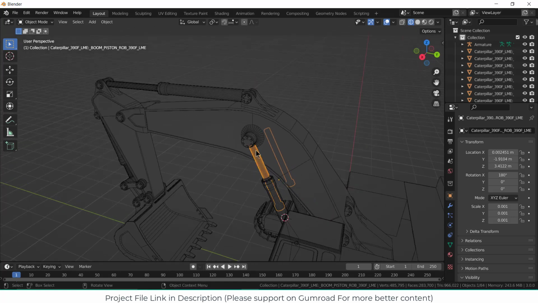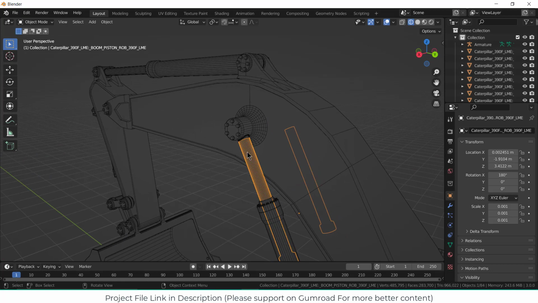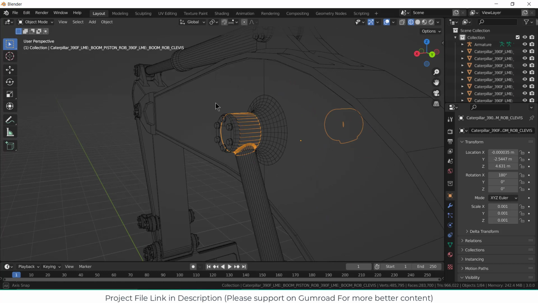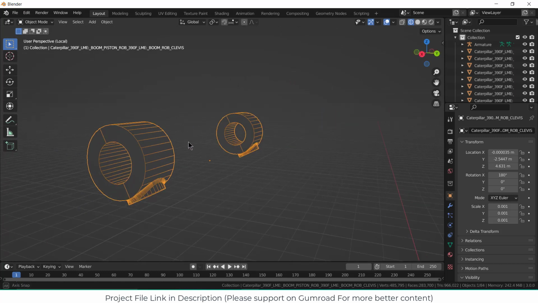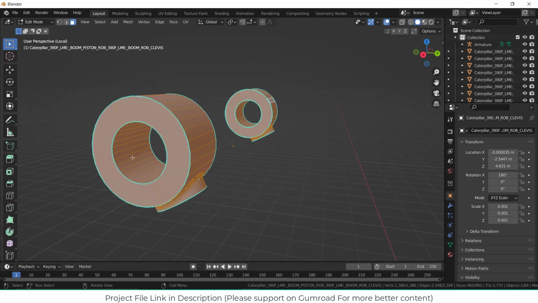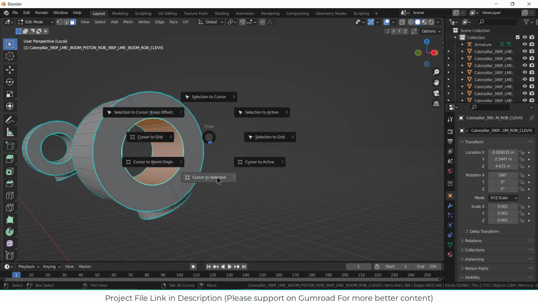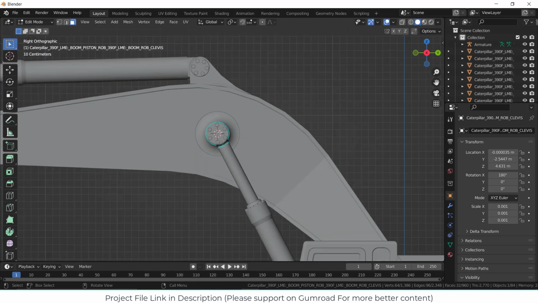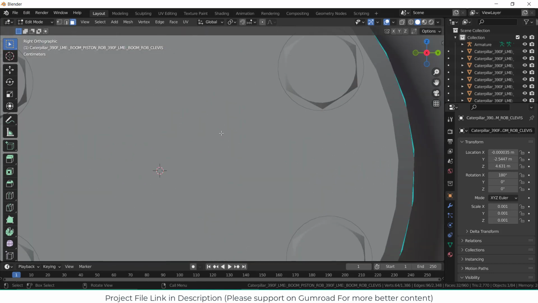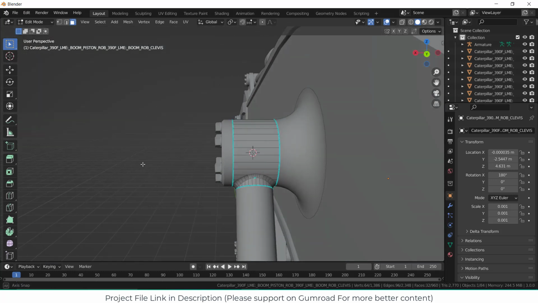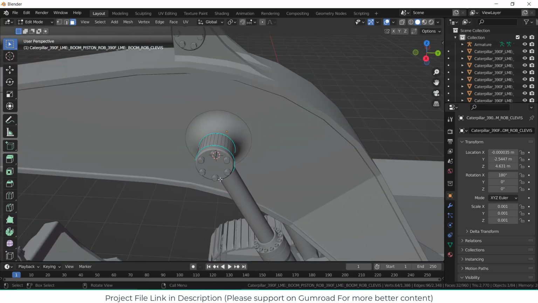So what I need to do now is create bones here as well. So I select this face, click on the divide icon, press Tab, and holding Alt, Shift S, cursor to selected. Press 3 on your numpad, divide icon, press 3. As you can see, it is at the center of it. So what we need to do is add a bone here.